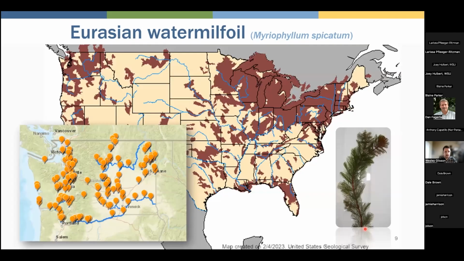nutrients. So in regards to its distribution, both in the US and Washington, a fairly widespread distribution throughout the US. It's been in the US for quite a long time, as well as Washington, particularly on the west side there. But what I want to mention is, people might see this and say, okay, it's a lost cause, but Eurasian water milfoil has been eradicated from lakes in Washington. So just because it appears on a lake or water body, it's not a death sentence for that lake. There's things we can do to get rid of those plants, whether it's through physical removal or chemical removal.